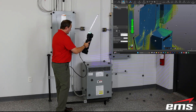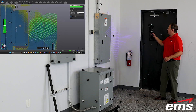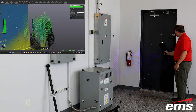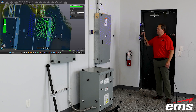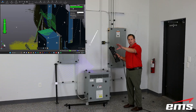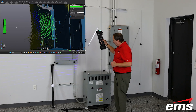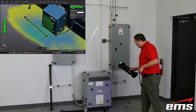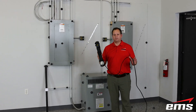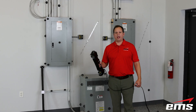You'll notice the data will be yellow and then it turns teal — that's telling you we have enough scan data based on the resolution we're using. In standard mode, the default is 2mm, which we can adjust up and down. You don't necessarily have to have it all teal; it depends on what you're scanning. These flat walls don't necessarily require 2mm worth of data. When you see it go from yellow to teal, that's telling you based on that resolution, you have enough data. At any time we can stop, zoom in, zoom out. If you have the remote viewing set up, you can stop and look at your data. Pretty standard Creaform stuff — just move around and get everything you want scanned.